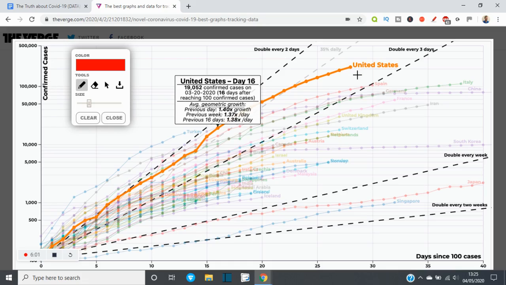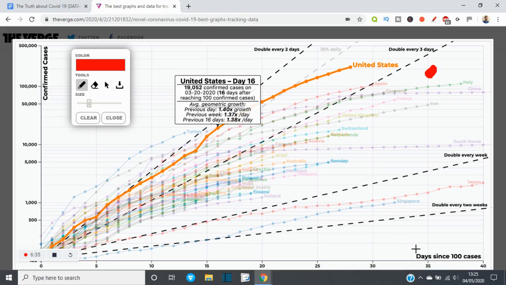So for example, and I know it's in the past, at some stage, we have United States, Spain, Germany, Italy, China, France, Iran, and the UK near the top over here in this section. Of course, the United States has a larger population than most of these countries, apart from China, which is the most populous country in the world. So this graph isn't allowing the lay person on the street to take into consideration that these countries have different populations, as well as completely different other factors that impact on COVID-19.